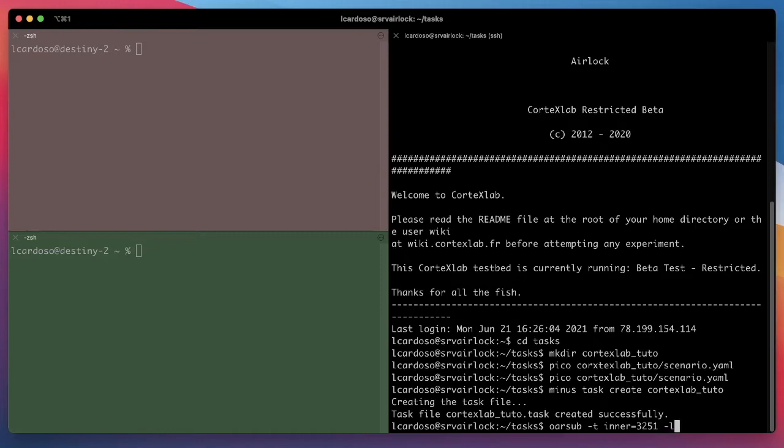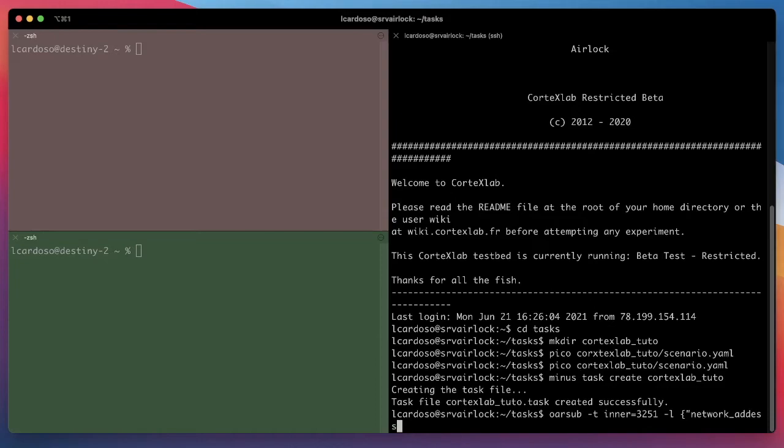Now, option minus L, and then in between curly brackets, I'm going to specify the network address of the nodes that we want.